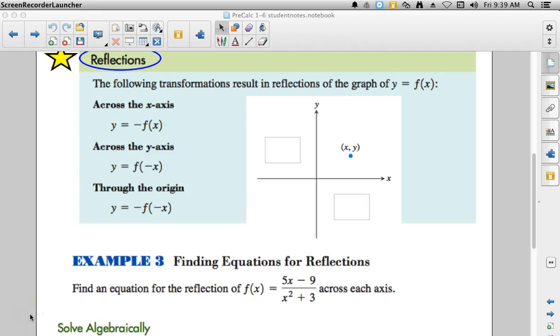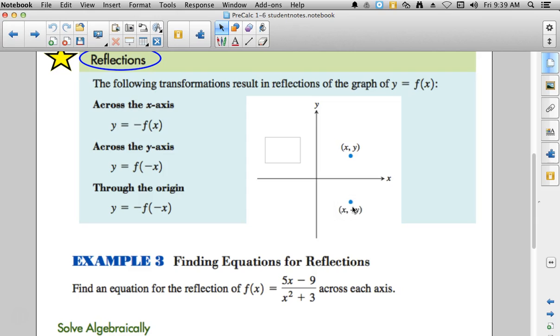About our reflections. Reflections are one of those things where you can just memorize: if I reflect over the y, I make the x negative. If I reflect over the x, I make the y negative. But the visual is really helpful too. If you forget it, you just make a quick sketch and say, all right, there's (x, y). If I reflect that over the x-axis, now it's going to be (x, negative y), and that will make total sense. Yes, that's what it was. It's the opposite one that gets the negative.